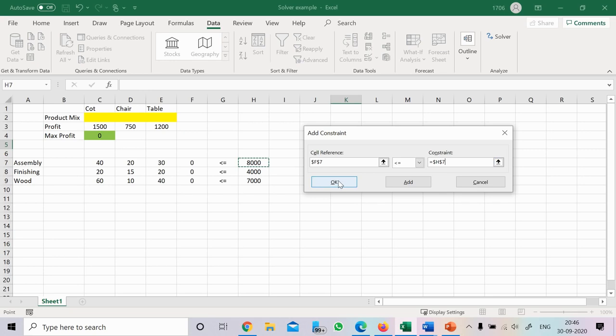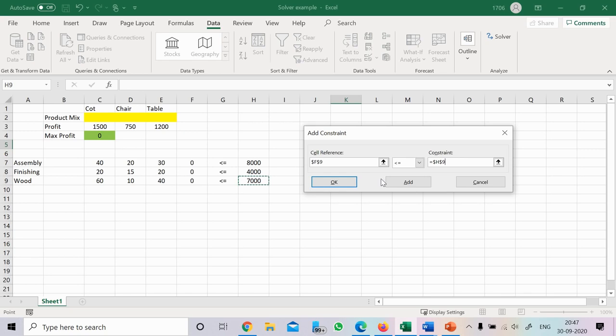Then you can press OK or you can click Add. Now you can add one more. Select F8, because this should be less than or equal to 4,000. The constraint is 4,000. Then click on Add. The last one is F9, which is wood, and it should be less than or equal to 7,000 kgs, right?